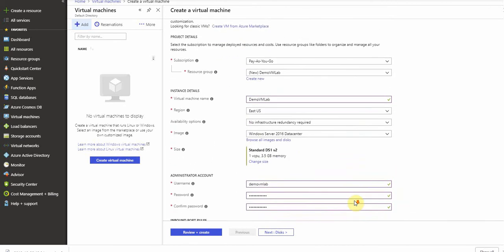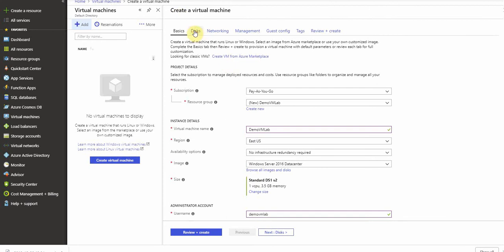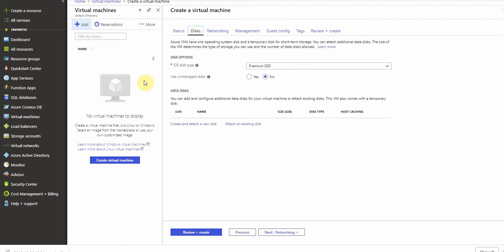Now let's go to the next option, the disk. Click on disk. Under the disk, what kind of disk do you want to use? Let's say the OS disk is premium SSD. There are three options: premium SSD, standard SSD, and HDD. HDD is, of course, cheap compared to SSD or premium SSD.